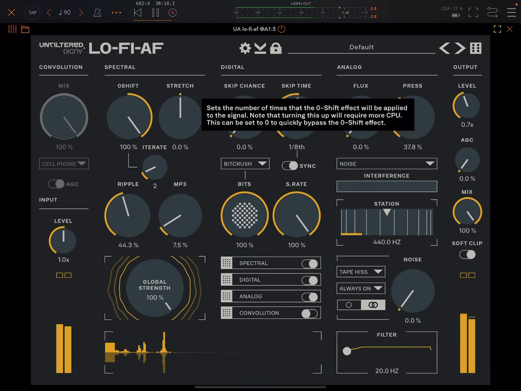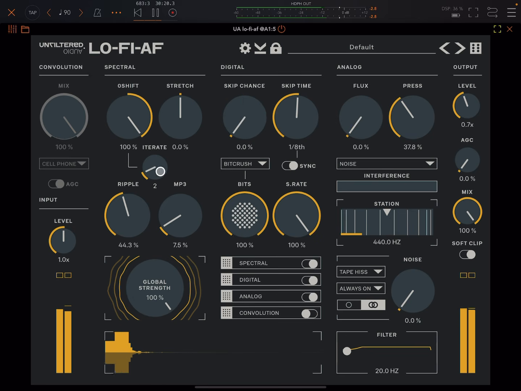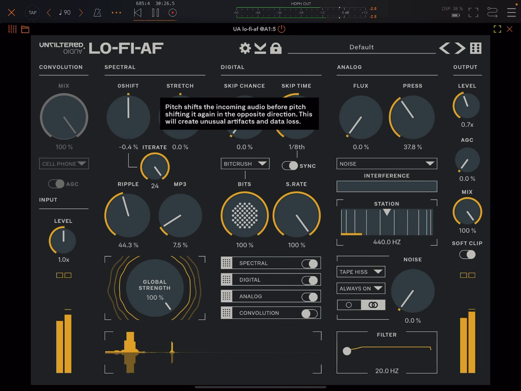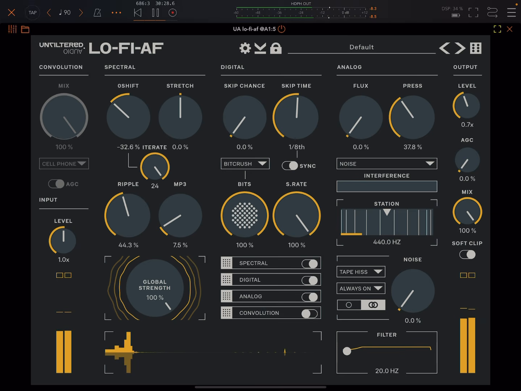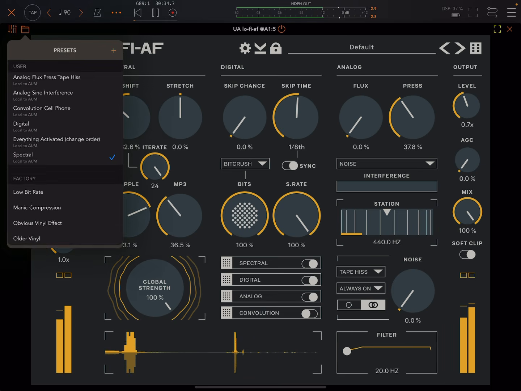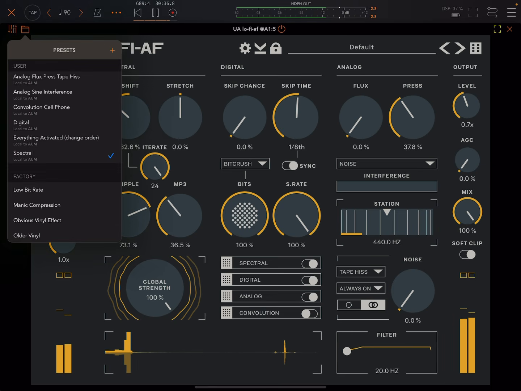If you put it like this, for example, it's going to be done 2 times. And here it's going to be done 24 times, so it'll just get more degraded, I guess. A few other things there as well. I don't want to make this a full walkthrough.